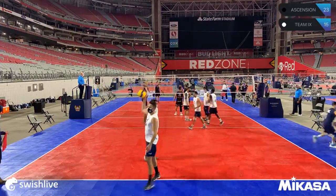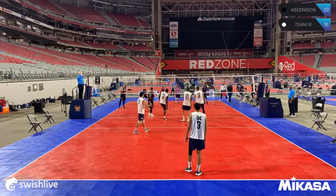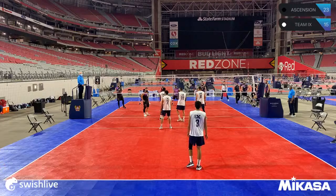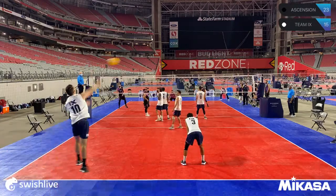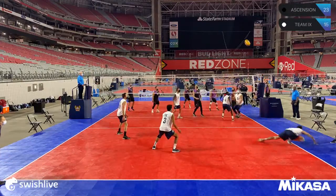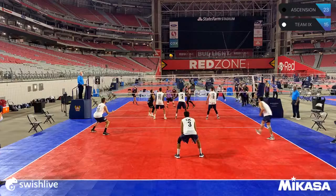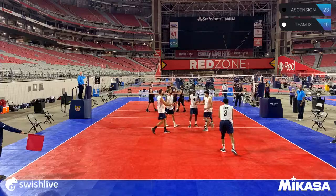That was a good swing by Pearson on the left side. High into the hands to be covered. And a nice kind of cagey outdoor-looking shot down the line, which we've seen from both Irvine outside hitters so far. Here's Barry. Had an ace already in this match, working on Haggard again. Crushed down the line. What a dig by DuPont. Olsen over the top of the block and just inside the end line.